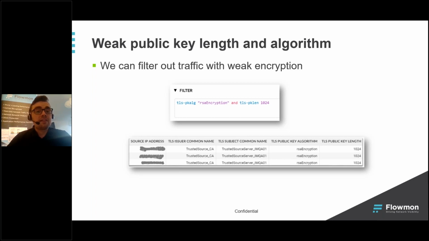Here is an example of the filter, how to filter out the traffic for the weak encryption. There is also some output, so you can filter out the traffic. Then, of course, for your servers, you can watch for hosts and do the investigation.